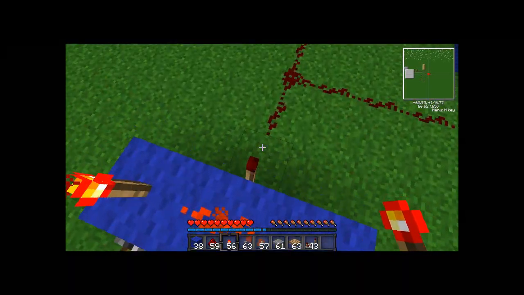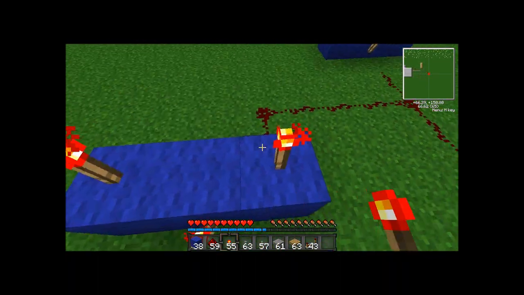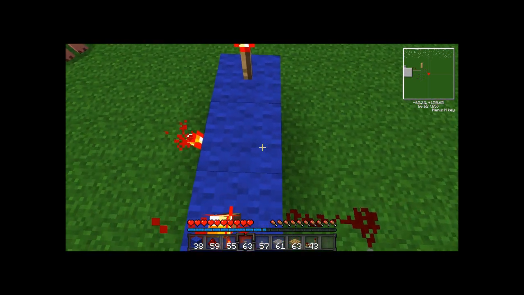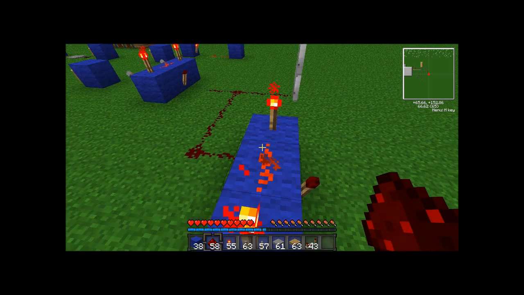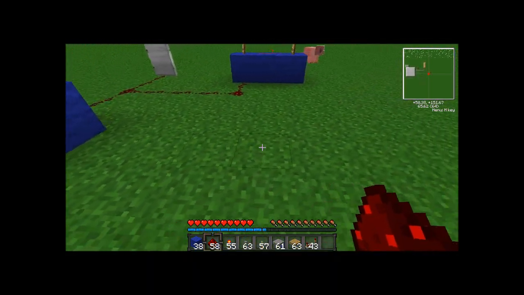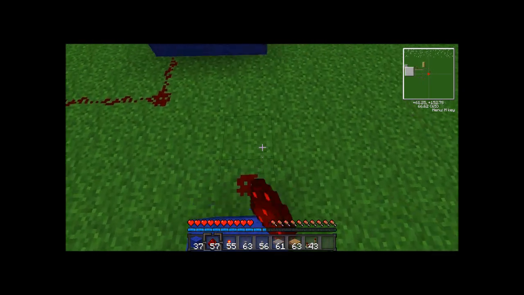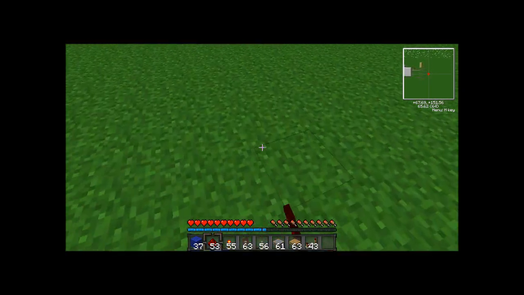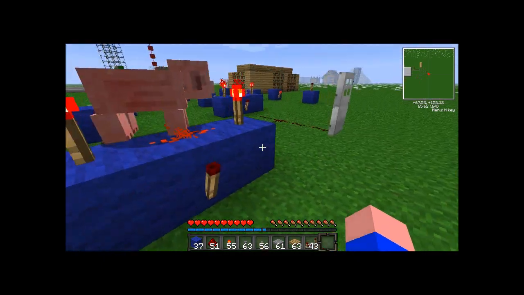So as you can see, this output will be hooked up to one of the AND gate inputs. When adding another AND gate, you're adding another trigger, and then right here you can have your own lever hooked up to this, which will open this door at the very end here.